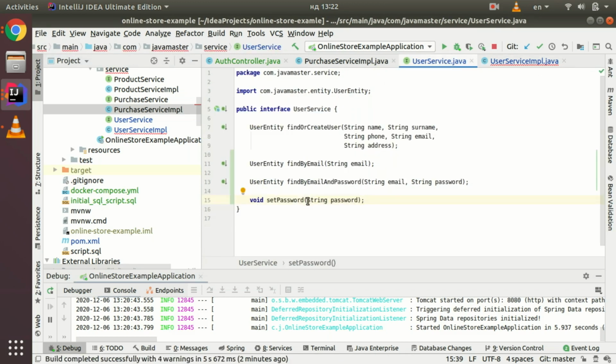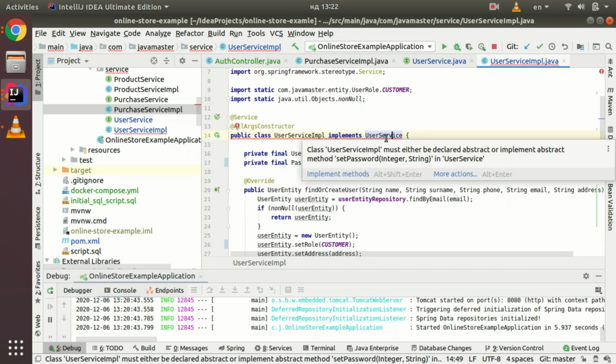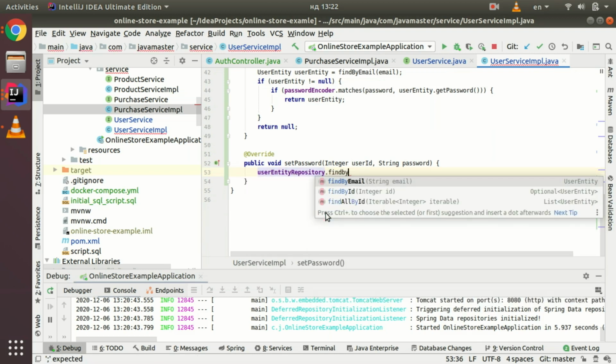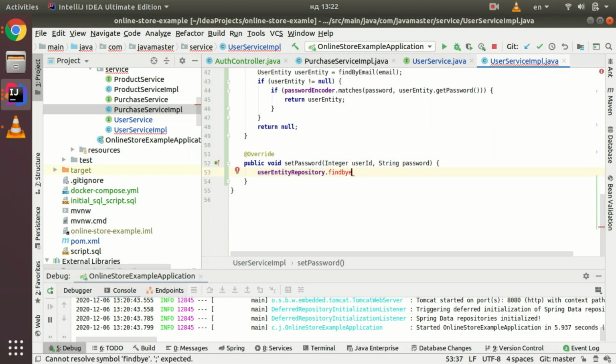Yeah, we need to find user by ID. And find by ID returns us an optional, so we can throw an exception in case we haven't found our user.